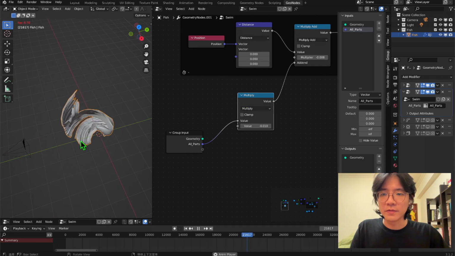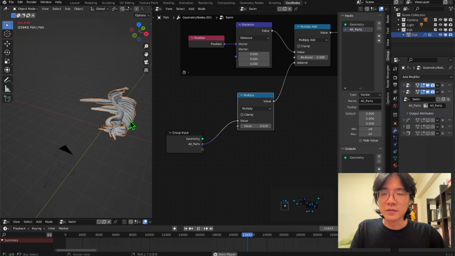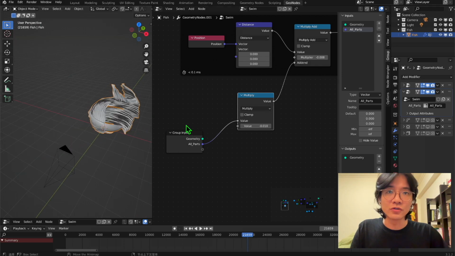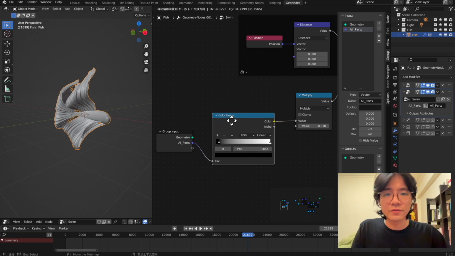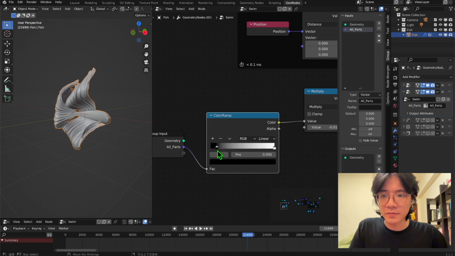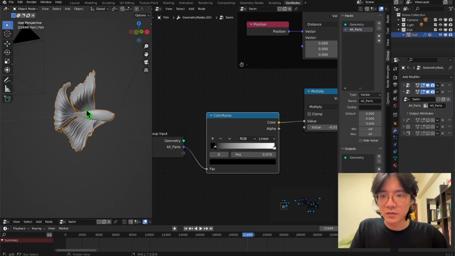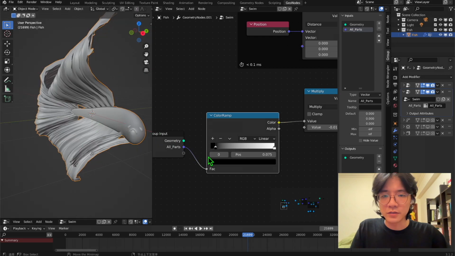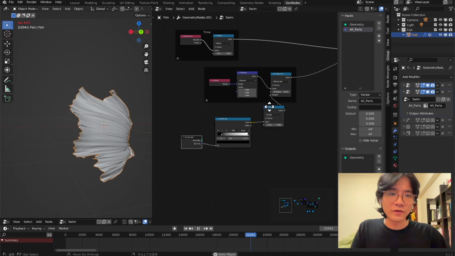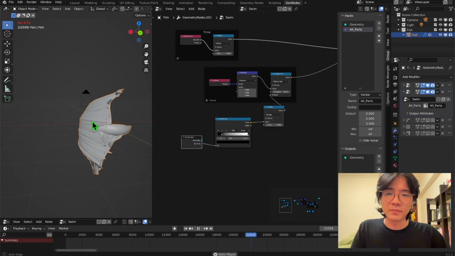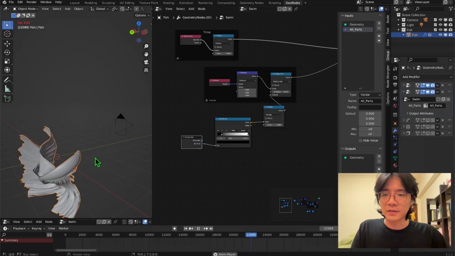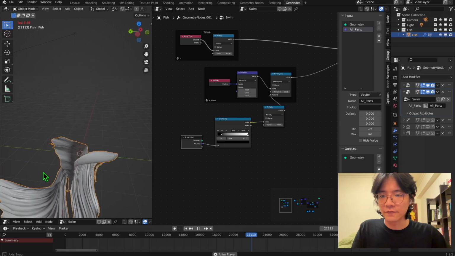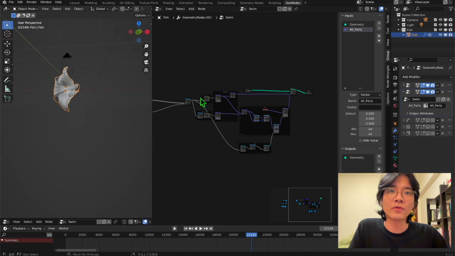And now you have to make some change of this number because now it's behaving too soft. So I will use a color ramp. If you drag this black part, you will see the part close to the body will be a little bit not so strong. So maybe that looks right because it's close to the body and you got some bone structure. Just to know, you have to change these three to get a proper number. So you can come back to change that later once everything is finished. So now we got that done.